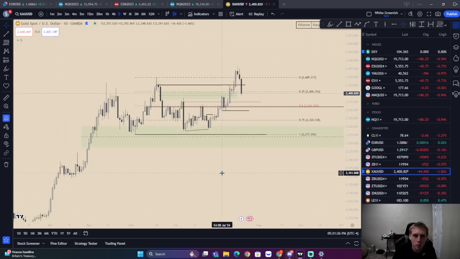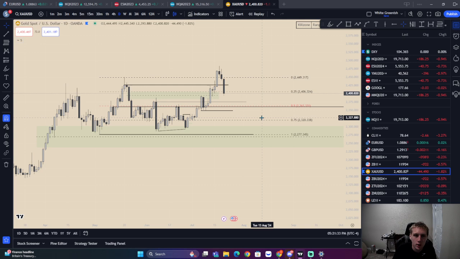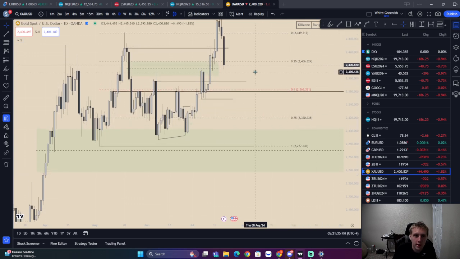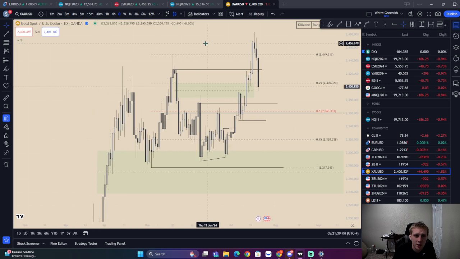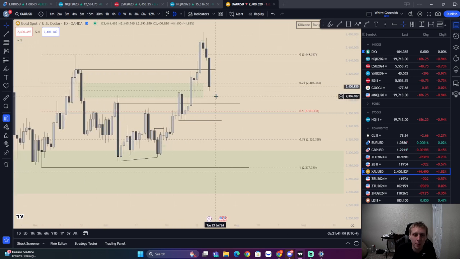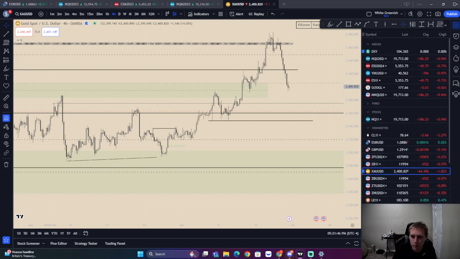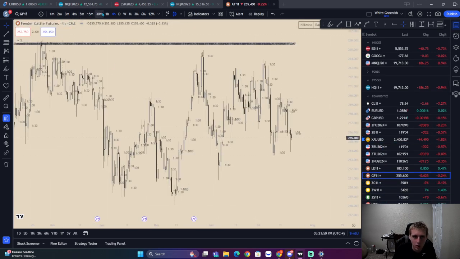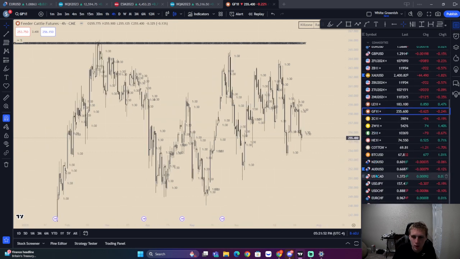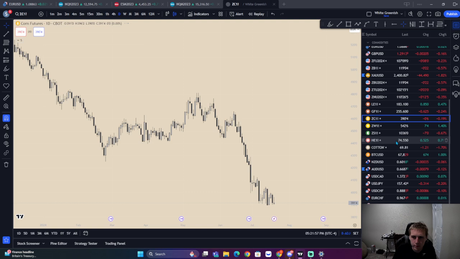Let's look at gold. Gold's the one thing that I didn't check before I hopped on here. As you see, we have a 1, 2, 3 drive. So sort of exhaustion, would you say? We've had a fair value gap into this buy side liquidity pool. And now we've had a fair value gap out. That looks like some manipulation there. I don't want to look at gold, to be honest, because I feel like gold's one of those things where I'll get caught up in. And I'm not going to look at any commodities.